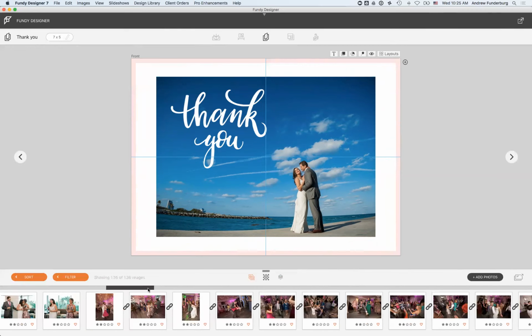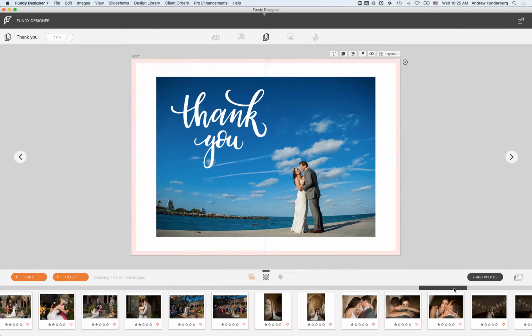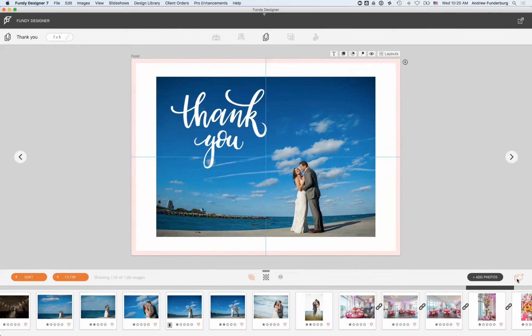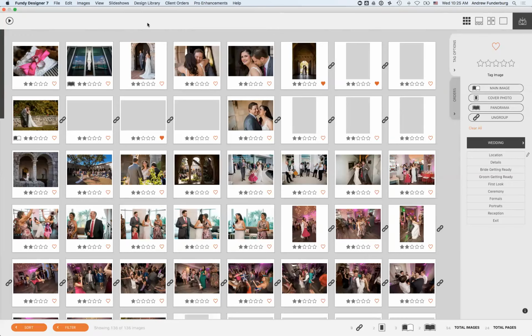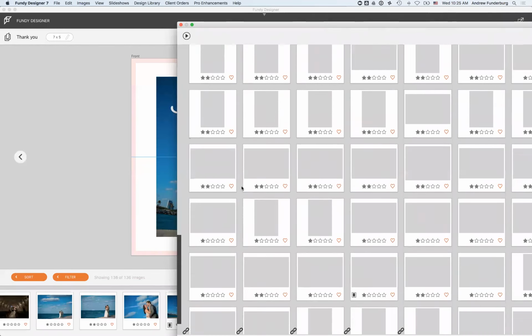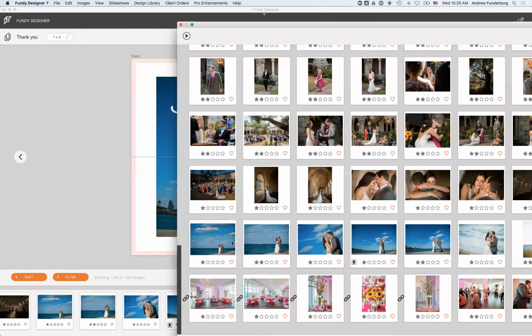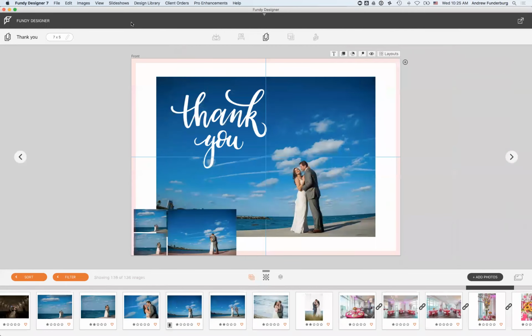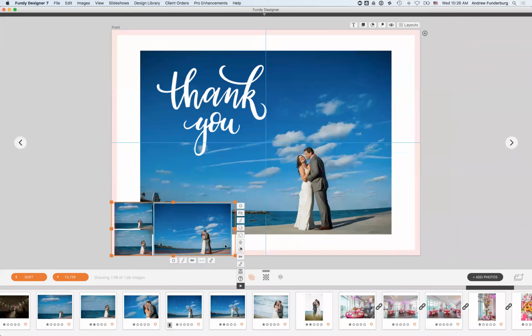So let's go ahead and go back over here. And then if you are on two monitors, I really like to open up this window, and you can move this window onto a second monitor because they interact with each other. I don't have a second monitor open here, but I can show you where we could take these three photos and drag them over onto here. So if you have a second monitor, I like to keep this window on one monitor and then the design window on the other monitor. So now I have a secondary drop zone.